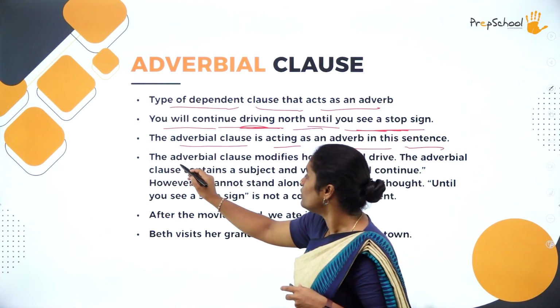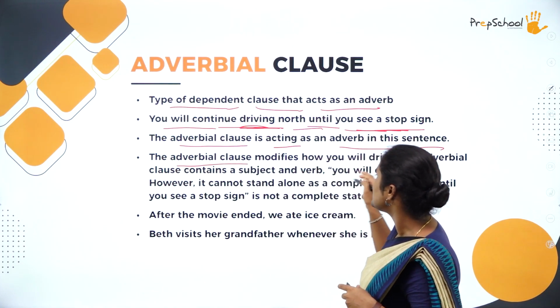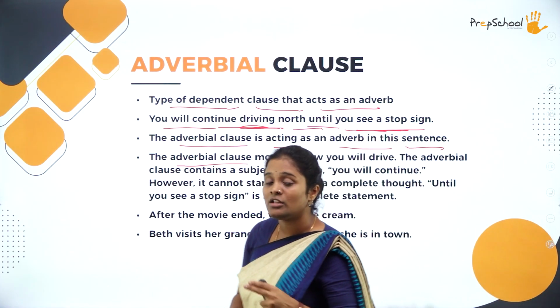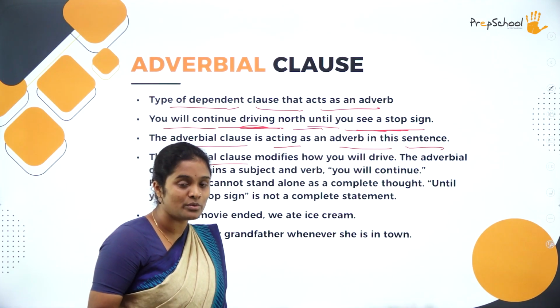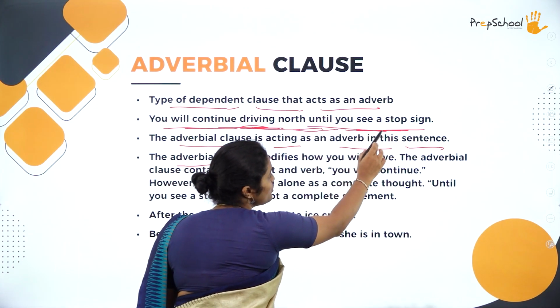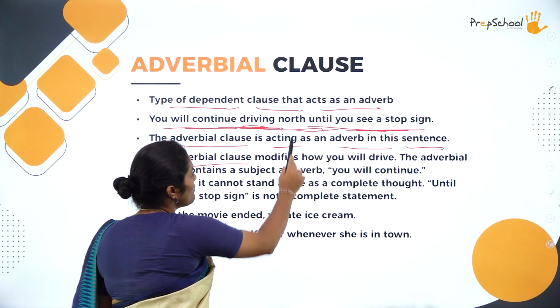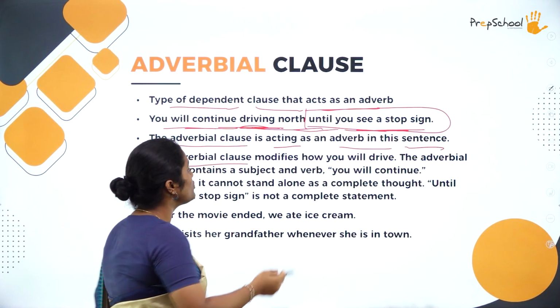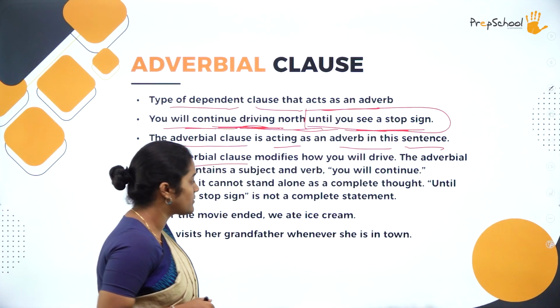Okay, let's understand how. The adverbial clause modifies how you will drive. "You will drive" is fine. Now, what is the adverbial clause doing over here? You will continue driving north until you see a stop sign. Now, until you see a stop sign, what will you do? You will continue driving north.